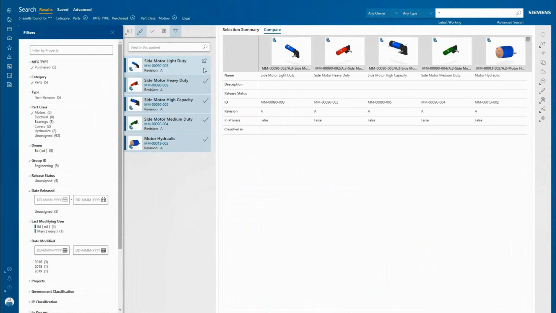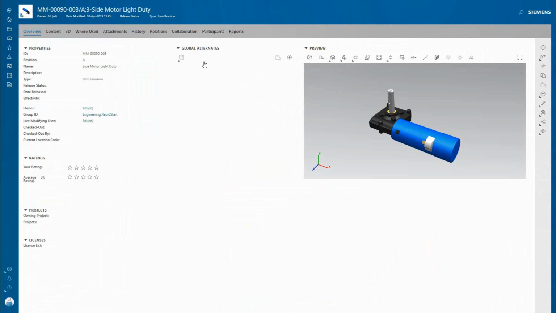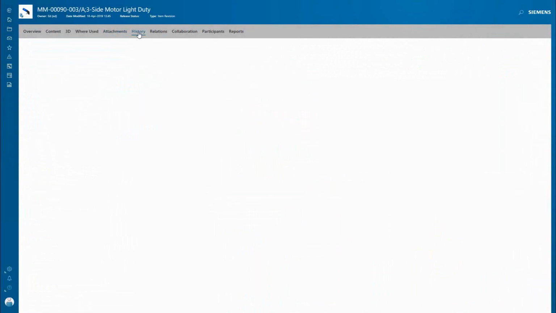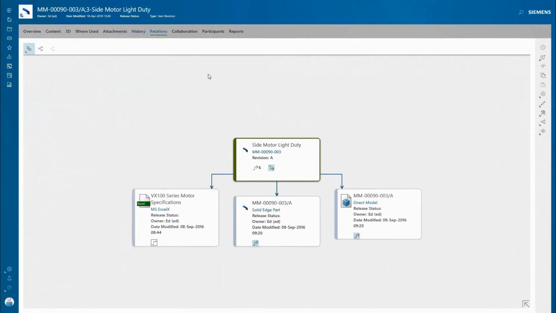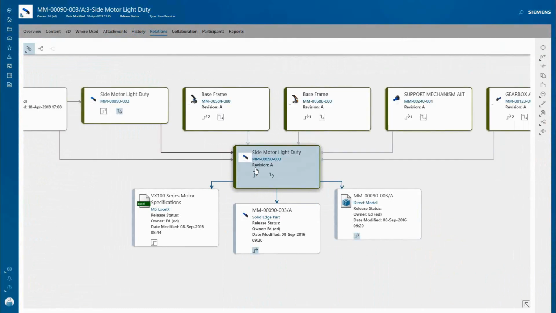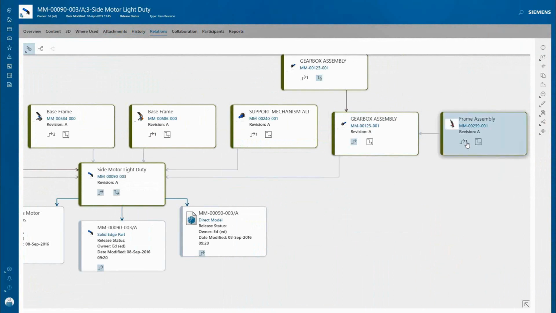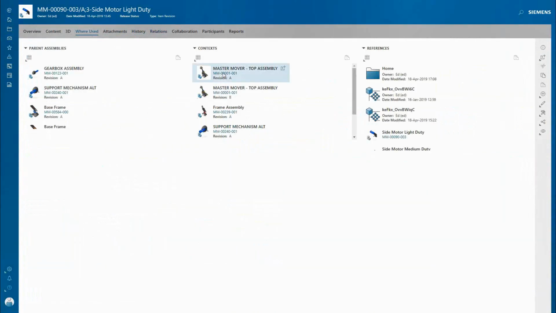I can call it up, I can compare objects, I can understand what I'm looking at. Once I find what I'm interested in, I can use the visualization to help me understand whether it's relevant. I can also look at all the attachments and attributes associated with the specific revision of this part or assembly that I'm looking at. I saw attachments like a CAD file, design history. I can see all the related objects for this part. So I can see these 6 objects on a higher level that allows me to navigate to the gearbox assembly. I can find the frame assembly from there and go up to the frame, which is the top level assembly of the part. So very quickly, I've worked my way through all the objects.